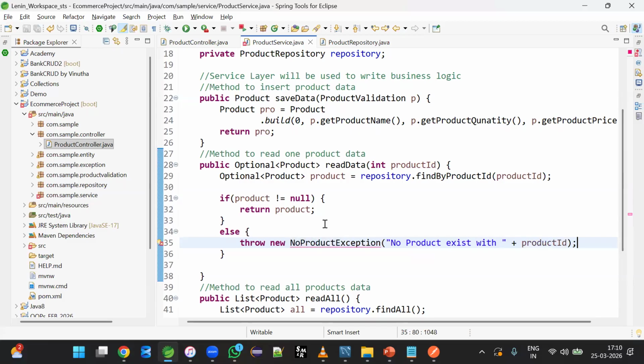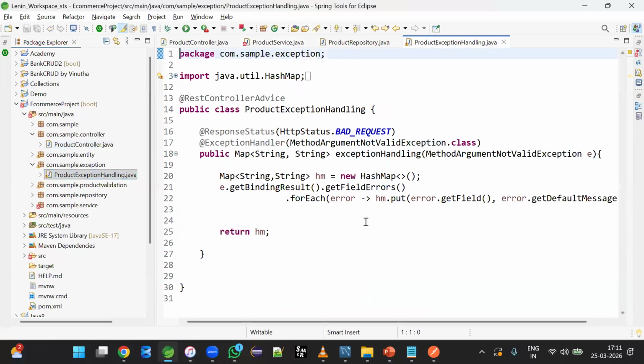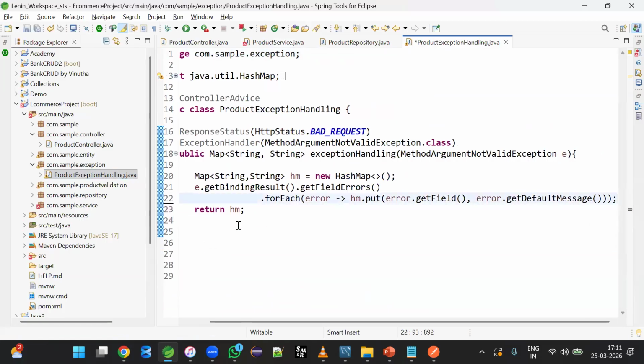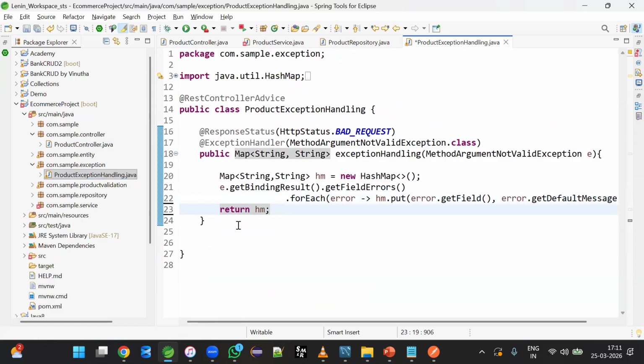For this exception scenario, do we have an exception layer already? Yes, we have an exception layer already. Yesterday we used this to throw the custom field exceptions. Within the same class, can we go for one more method? Yes, we can go for one more method for the current exception. Now tell me this method scenario. So public, the next again map, what is the message and what is the field error. Now there is no field error. There directly we can go for the string and the message also.